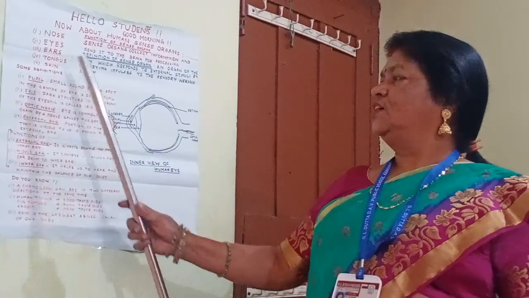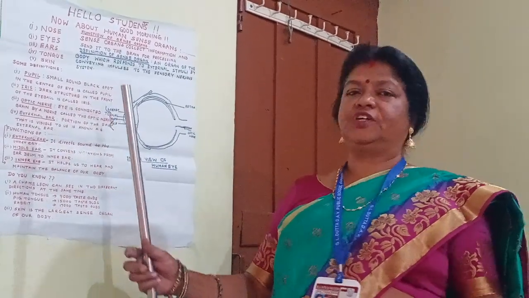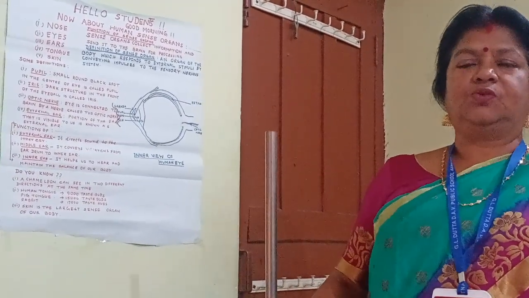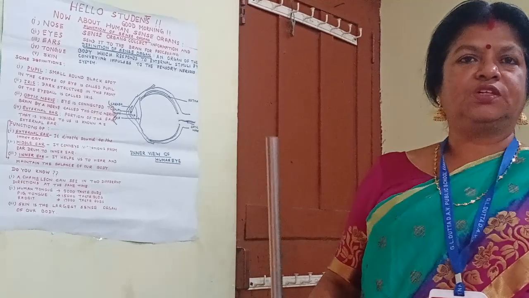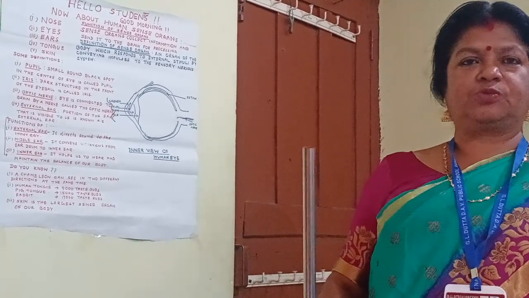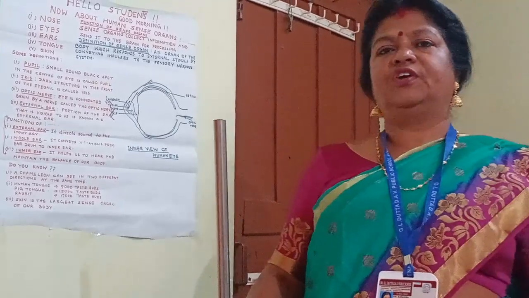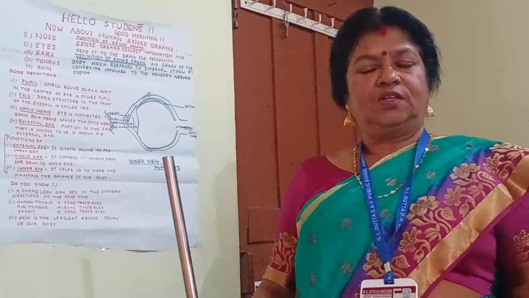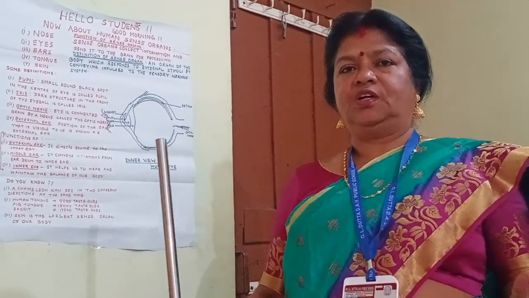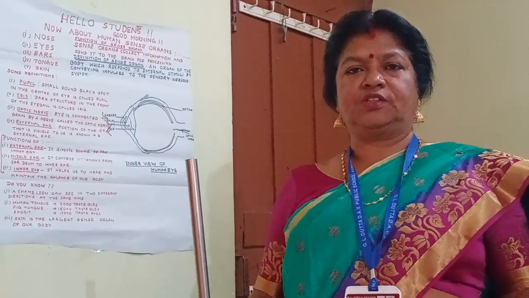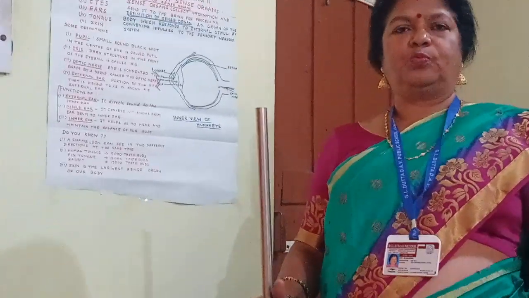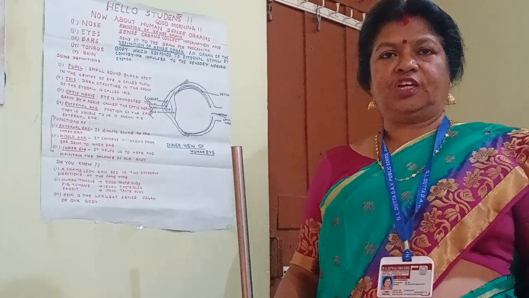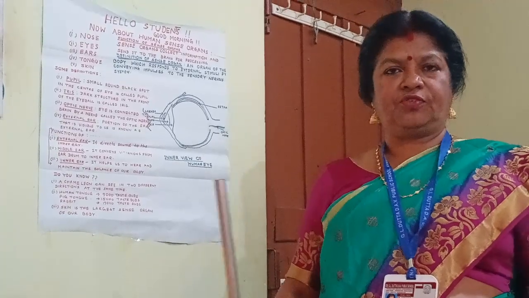So next is ears. With the help of ears, we listen to any sound. So how is sound produced? With the help of vibrations. So vibrations are caught with the help of ear, and we hear the sound of any type, isn't it? The sound of the speaking of any other person or friends or birds, the sound of buses, train, etc. Everything we can hear with the help of ears.